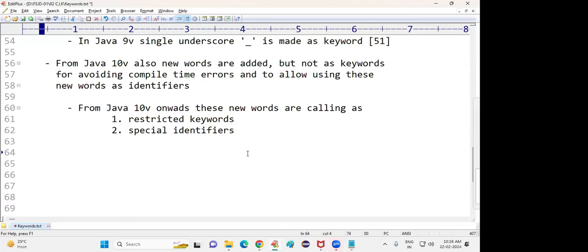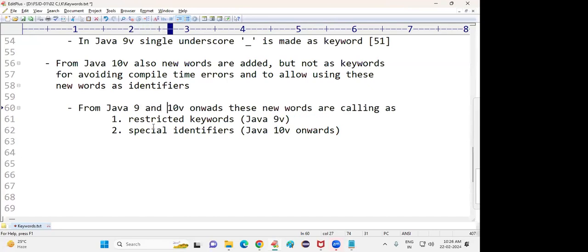Restricted keywords are from Java 9 only. Special identifiers are from Java 10 version. You can add Java 9 also on top or side somewhere. From Java 9 and 10 versions onwards, these new words are called restricted keywords and special identifiers.